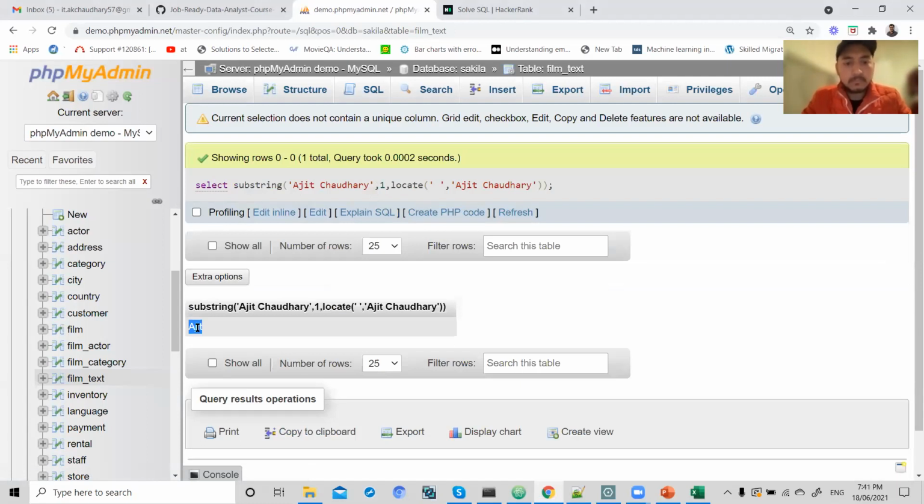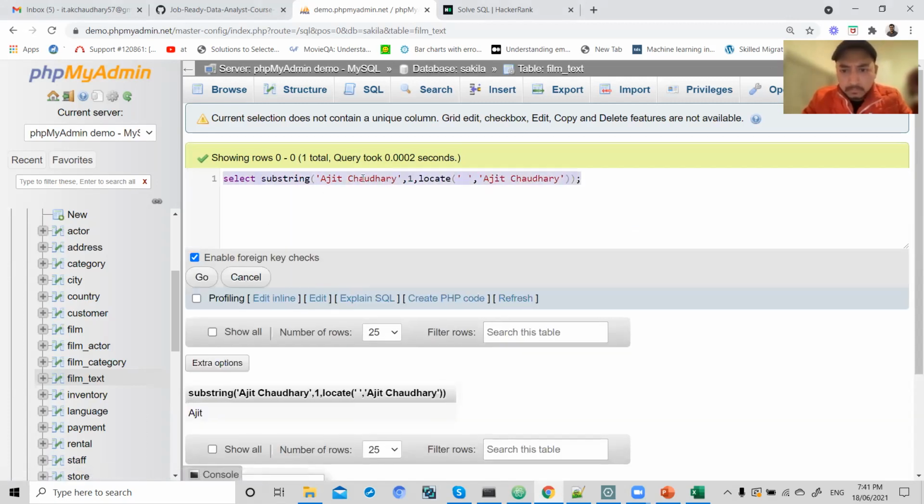So locate gives you an index, which is 5, and the substring will run from 1 to 5. Try this yourself. I'll send you this in chat. So this is the use of the locate function.